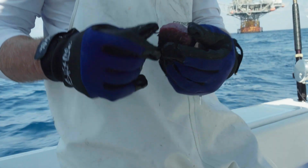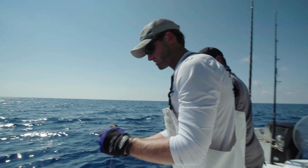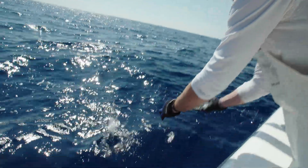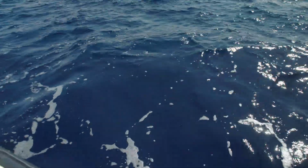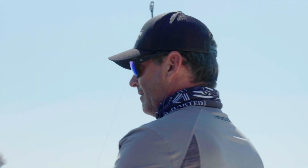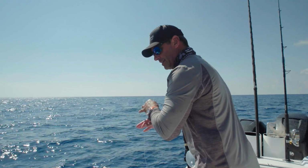This bonita chunk, we cut a slit in here and we stick this hook straight in here just like that and hide it where the fish can't see it. And we just basically are plopping it down in the water and not putting any tension on it to where it doesn't pull the hook out. Plop it in there, and Pete's gonna pull from the tip and just let it free fall. The tuna need to see the bait going with the current, going with the other chunks that are going naturally. If it looks unnatural, they won't eat it. And then you wait for that little dink in your hand.